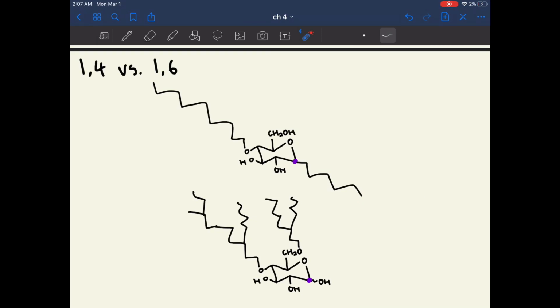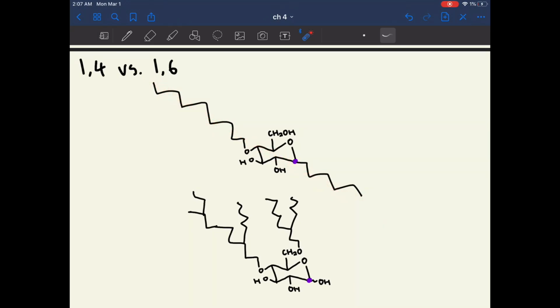Before we talk about polysaccharides, I wanted to quickly talk about the difference between 1,4 linkages and 1,6 linkages. So here I've drawn a picture of purely 1,4 linkages. If we pretend like this is a simplified glucose chain, that every single one of these points is actually a glucose molecule, then a 1,4 linkage means that here's carbon number 1 and here's carbon number 4. At carbon number 1, we can link more glucose molecules, and at carbon number 4, we can also link more glucose molecules. And so a 1,4 type of linkage forms a very linear sort of chain.